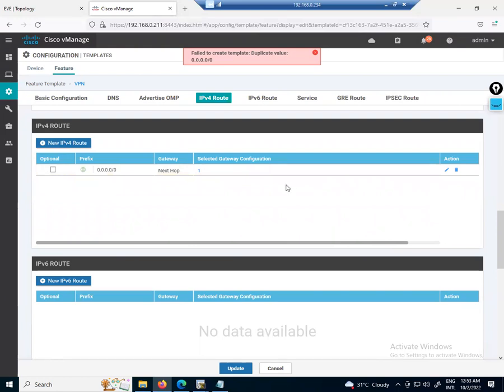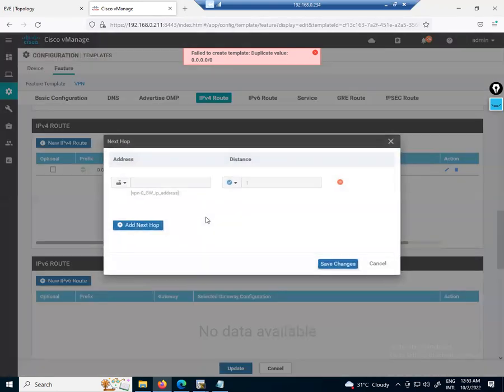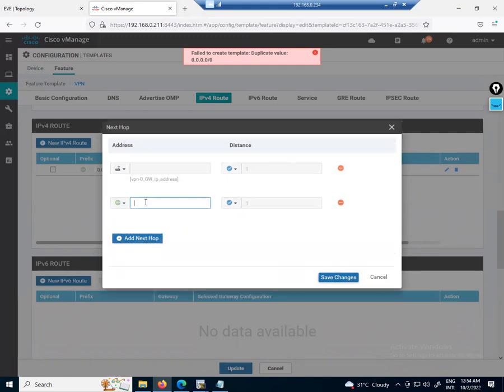Okay, how do I have to do it? I have to edit the existing default route. I say edit. Okay, I go to this default next hop, and you see I can add one more next hop. Originally it has this next hop, VPN 0, gateway IP address, administrative distance is 1. So I want to add one more next hop. Over here I have to put 10.111, it was 65.2. And as I said, I don't want it to be equal cost, so I will make the administrative distance higher, so it will become a floating static route.